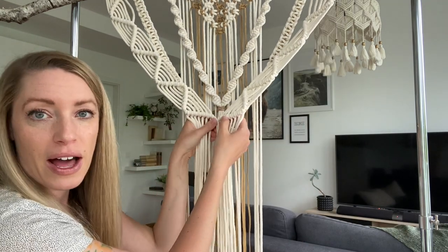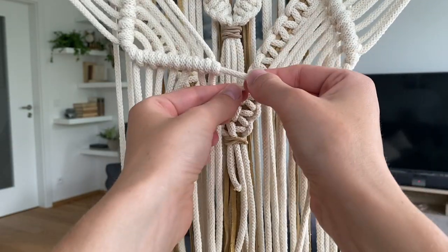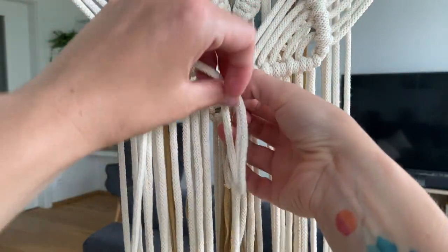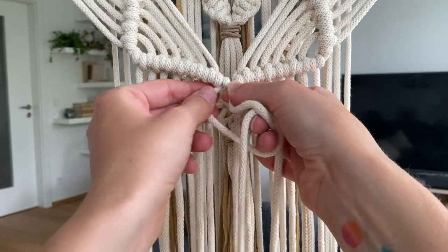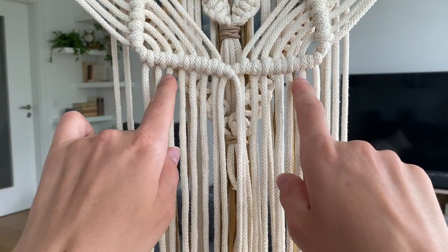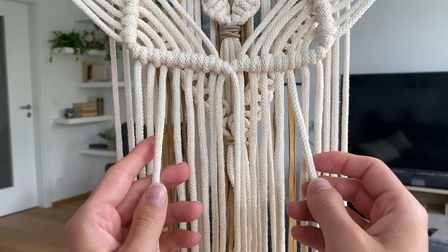Let me quickly show how I'm going to connect them. I pull them together, pick the side that's a little shorter — this cord becomes my travel cord — and then this one adds one more double half hitch onto it. It is a little tricky because you have to keep holding it tight to actually pull it together properly. Once that's done I'll add just two more rows of a few more double half hitches, always taking the third cord from the outside, then in the row underneath leave two cords and add a few more double half hitch knots.